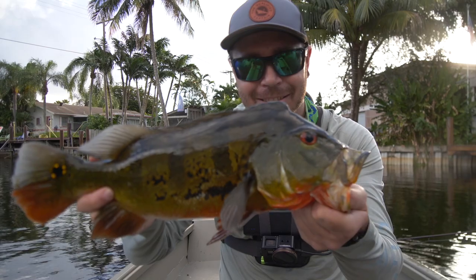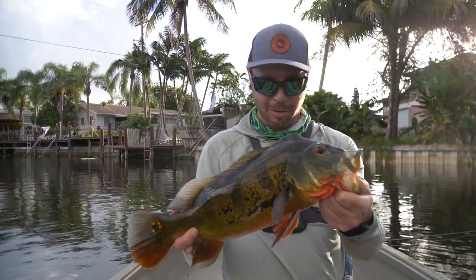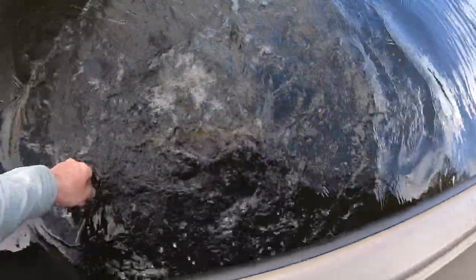And as you can see, that is a male. Gorgeous fish, nice and dark. Look at those nice, almost ruby red pectoral fins. Let's get him back. All right, he slipped out of my hands, but good to go.